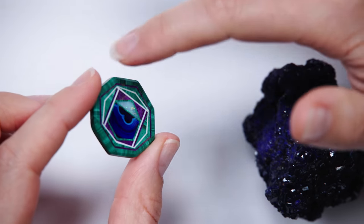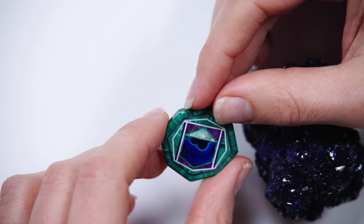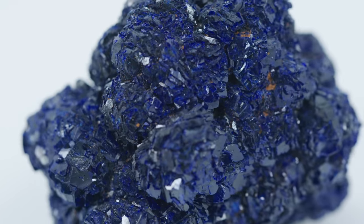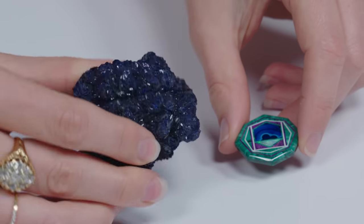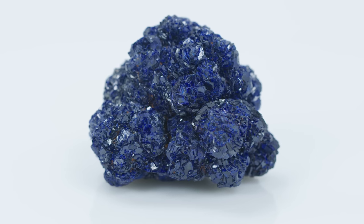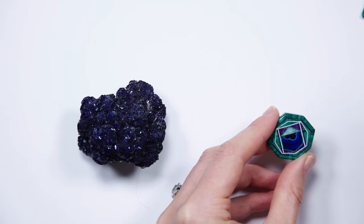The first thing I thought of here was Mickey Mouse — look, it's like the little ears. I really like the shape of this one. So again, you've got malachite, sugilite, pristine, opal, and then the blue botryoidal material, which I'm guessing is azurite. I don't often see azurite without malachite — it's pretty rare. When you do see it as a crystal, the luster is incredible. Azurite is a copper carbonate with hydroxide, known for this really vibrant blue. In the intarsia it has almost like a blueberry color.